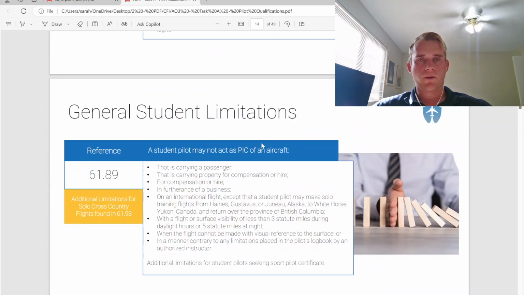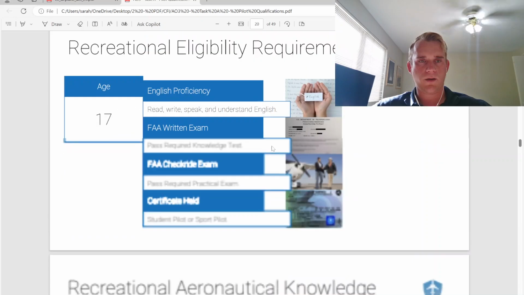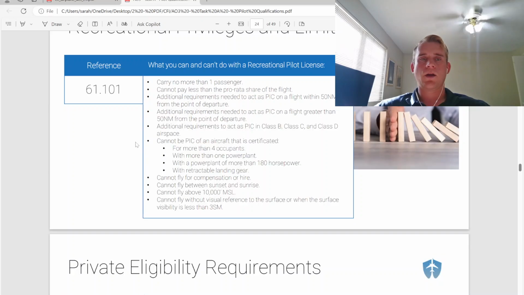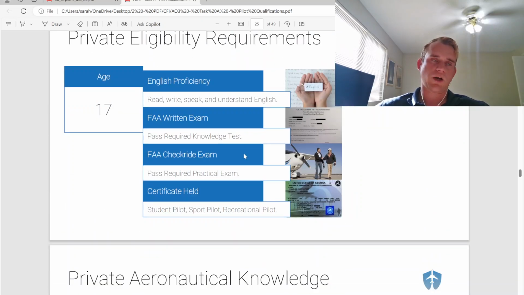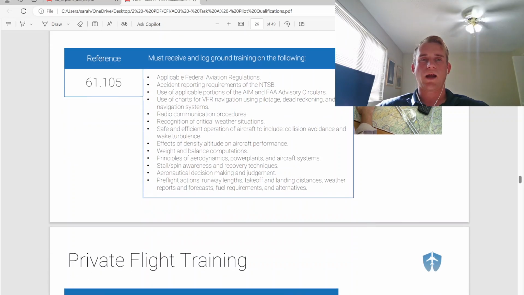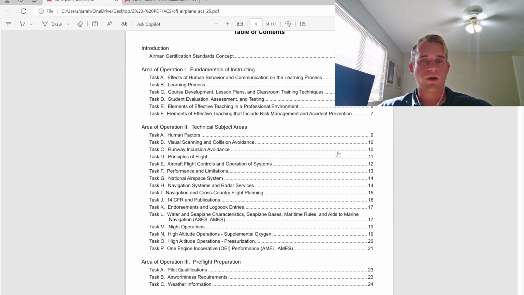I use these as reference with students, but at the end of the day, I don't even use these anymore because I have so much of this memorized. But think about going to a website where they create your PowerPoints for you. That way for your Checkride, you have something to reference and teach off of. But I'll tell you right now, for my CFI Checkride, I was so sharp and so knowledgeable that I didn't even touch my slides. I think I opened it, but there was no point because I knew exactly what I had to teach and how I needed to teach it. You can use this as a reference, but don't use it as a crutch, okay?